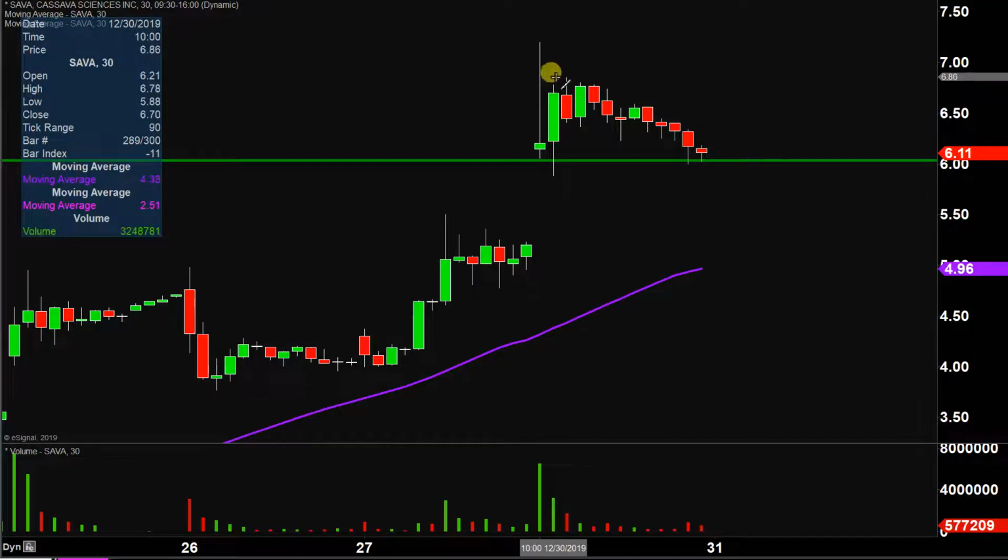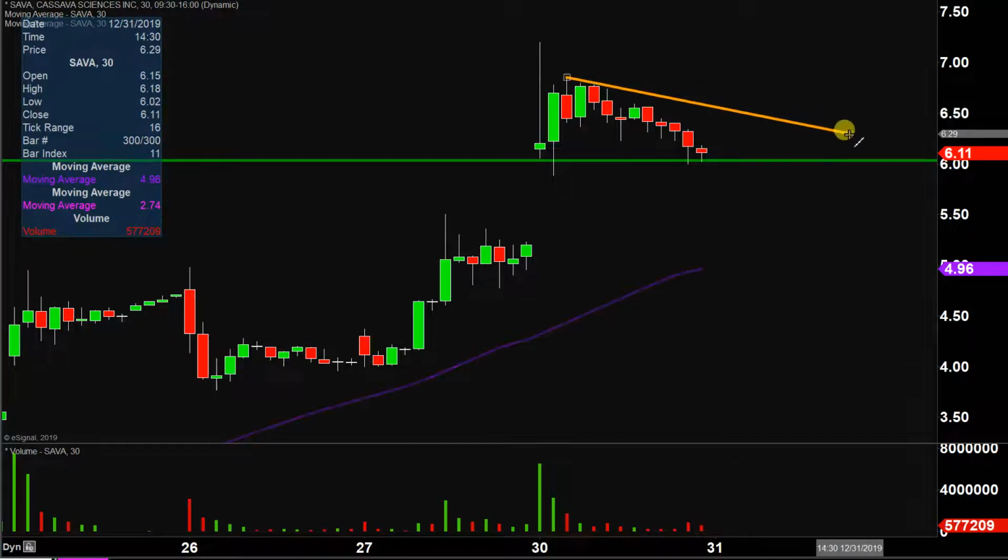As far as levels of resistance are concerned, the level that I'm curious about going forward is this trend line here that's formed to the downside. So keep a close eye on that resistance trend line. If the price can get a high volume break of that, then while there's no such thing as a guarantee, it would not be shocking at all to see the price get back up to that $7 mark, if not even higher than that. But first, like I said, got to get the breakout of that trend line.